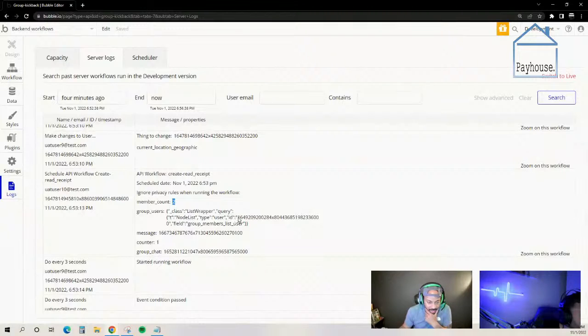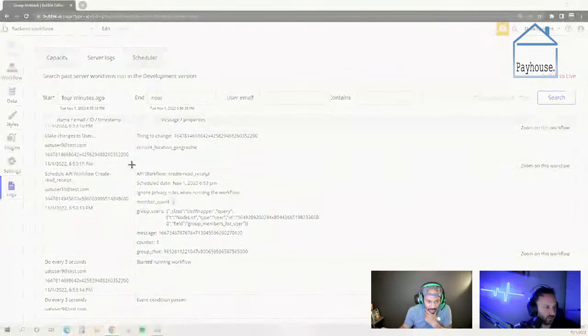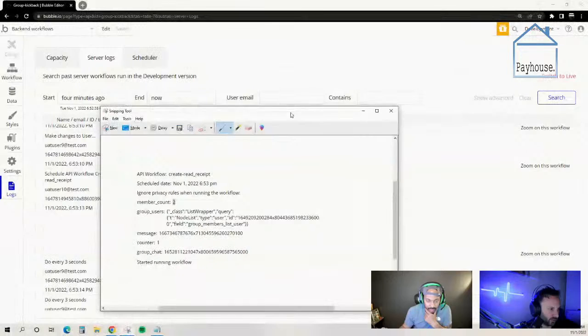Gotcha. Right. And that's why I was trying to see why is it not... So maybe the group users field is the problem. Let's check. Well, but you're right though. It picked up the count correctly, but it didn't create the list. So that to me seems like a problem from the front end.